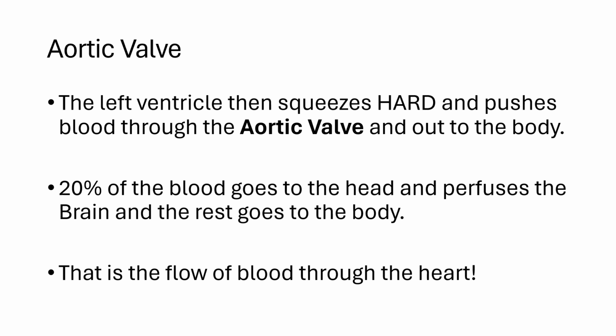Now, the aortic valve is a biggie. We've got to have a good aortic valve because it's got to open efficiently and close efficiently. When we push through, it's where the blood is coming out up through that valve and out into the body. Just so you know, 20% of the blood that gets pushed out at this point is going to perfuse the brain, and then the rest of the 80% is going to go to the rest of the body to oxygenate the body.